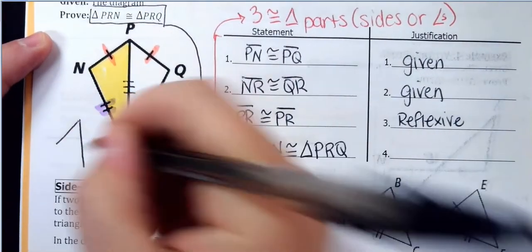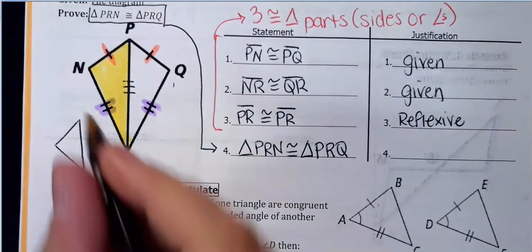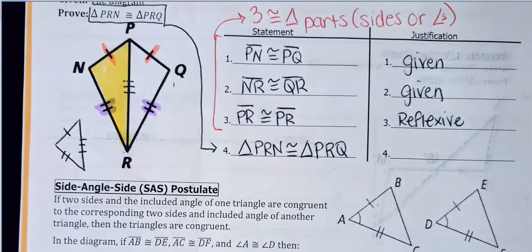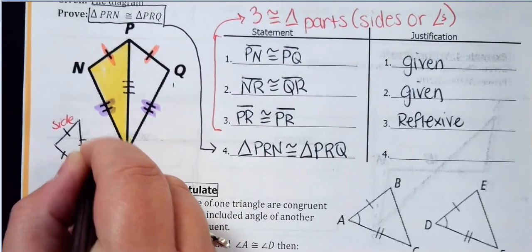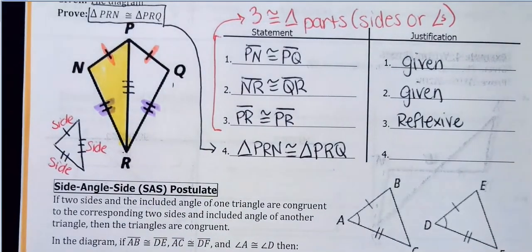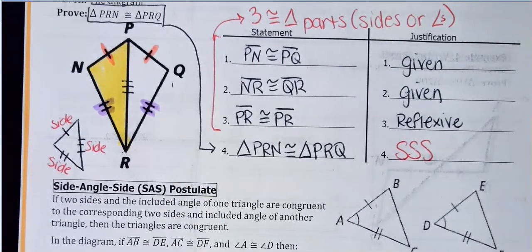So why are these two triangles congruent? I'm just going to remark what I have in the picture to the side. I just drew the one on the left by itself. What I have, and you have to be able to touch these in order as you go around this triangle, is a side, and a side, and a side. Side, side, side, that is the postulate we just talked about right above this. That is a possible justification for why two triangles are congruent.